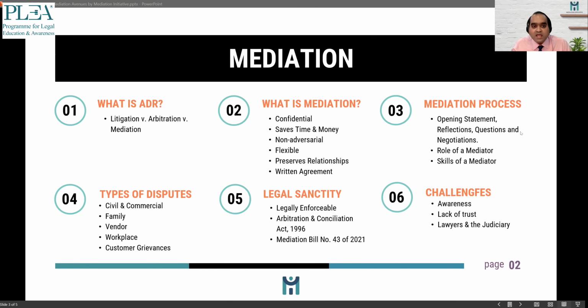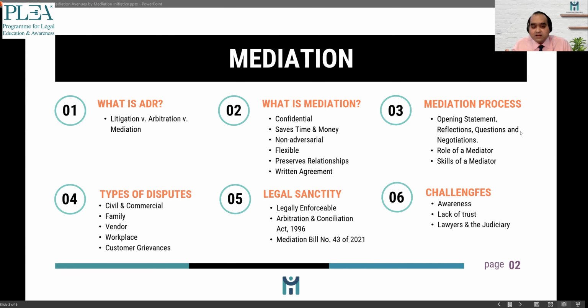Therein lies the skill of a mediator about how he helps the parties arrive at that situation where they start reflecting on the future of their business, or the future of their family relationships, or the future of how this dispute can affect them personally or professionally. Then these reflections will only happen if the mediator is asking the right questions. The questions can be indirect, they can be direct, they can be open-ended, closed-ended. Now, which kind of question and what question to ask and how to frame it properly is where the skills of a mediator lie. And these can come through training and experience both.